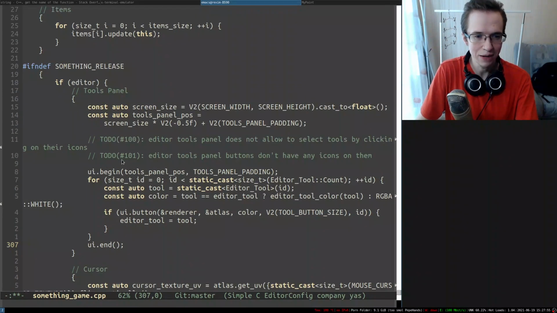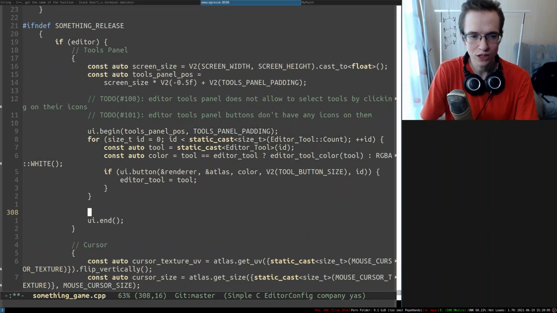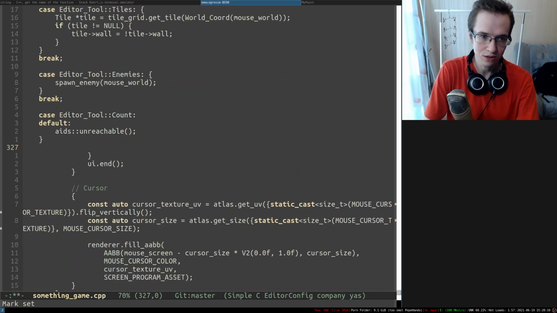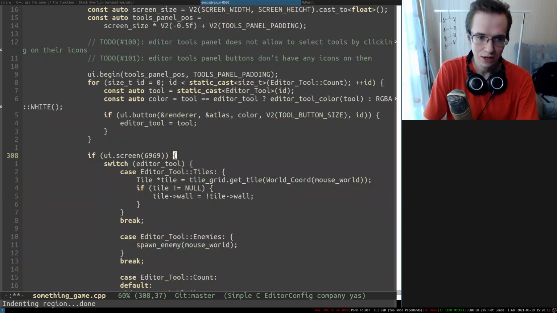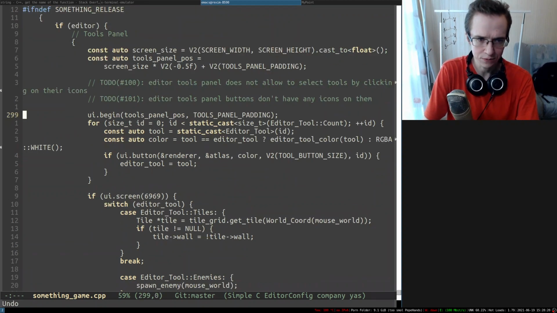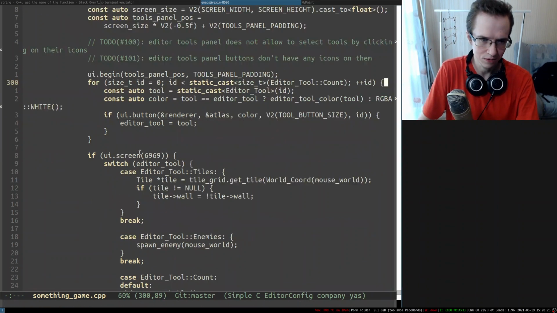So here is the tool panel, right? We start the rendering, we check all of the buttons, and then we need to check the screen. So it's going to be: if the user clicked on the screen, and the screen is going to be 6969, we're going to put this logic in here and it will just work. So this is the tool panel. Here we have the buttons. Maybe not, we'll skip it like that.